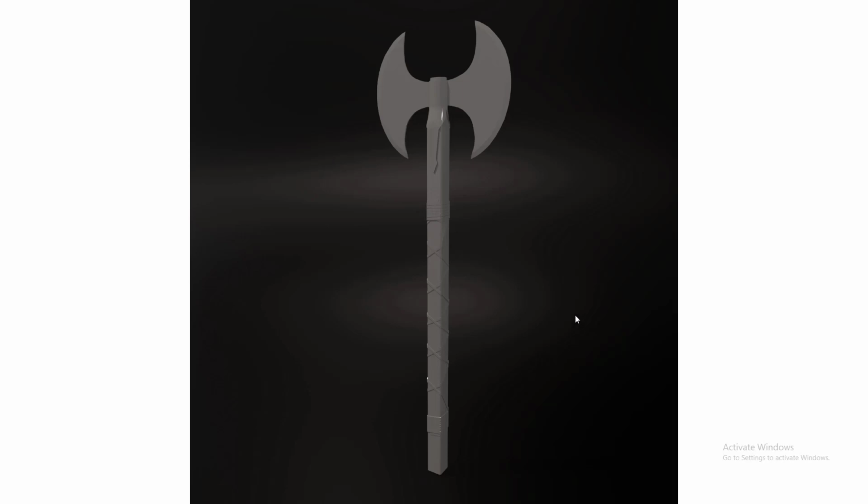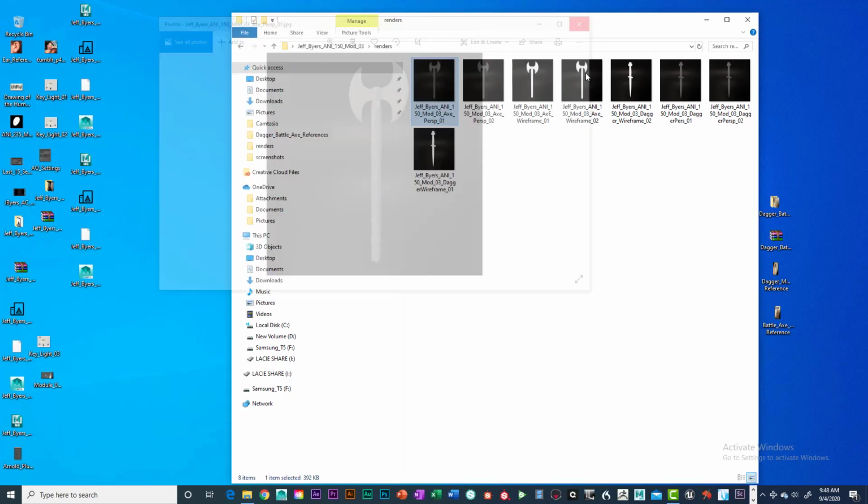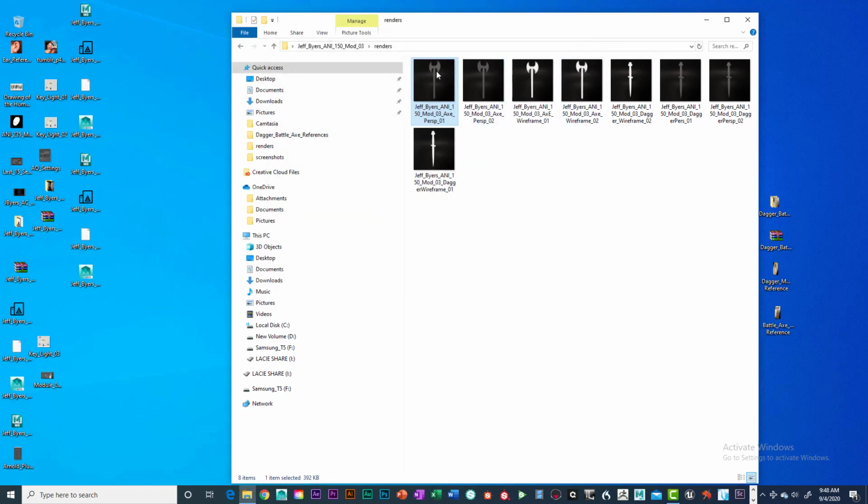I'm trying to get you guys showing your work off, whether it's just a model or a model with all your textures on it. Something that you guys can be really proud of and show your work off with confidence. So that's the whole idea, trying to get you guys trained to understand professional work and how to get it to look that way.